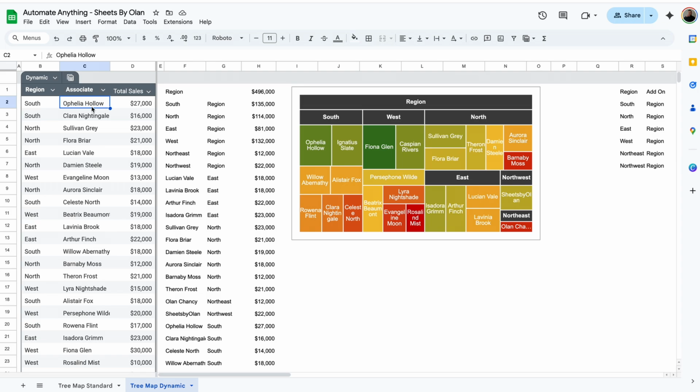All right, so now you have a dynamic tree map chart, and if you're using an automatic data sync, this will update automatically, you never have to touch this again. That's because if something drops off, if something's added, different regions are added or subtracted, whatever changes are made, it will automatically be updated dynamically.